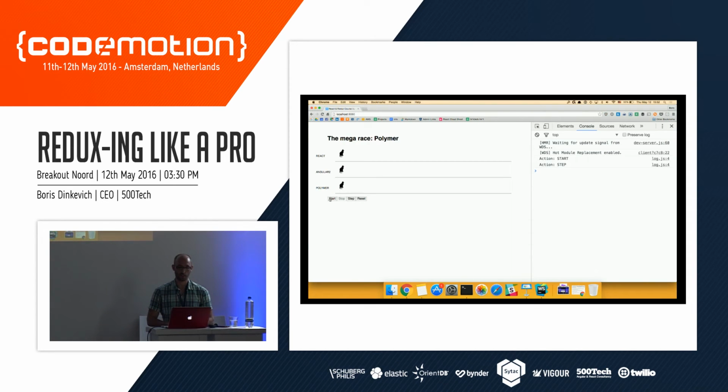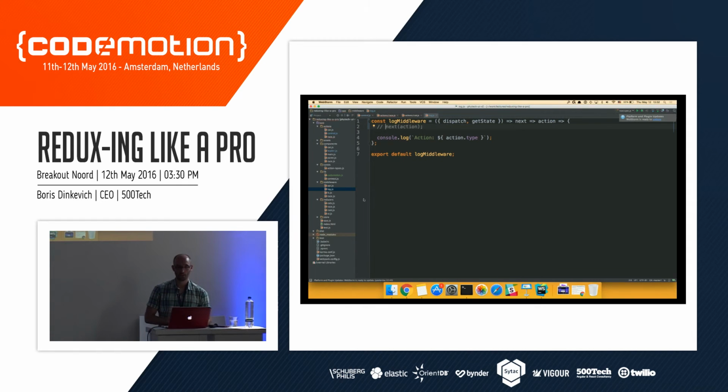So now nothing is happening. So I can use it for, say, authorization purposes. I can check any action going through and say, wait, the user can't do that now because he's not logged in. Or I have to redirect him to log in because he's trying to do something unauthorized.